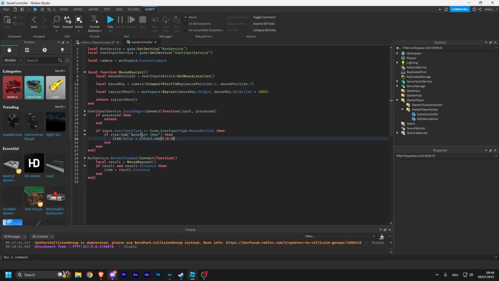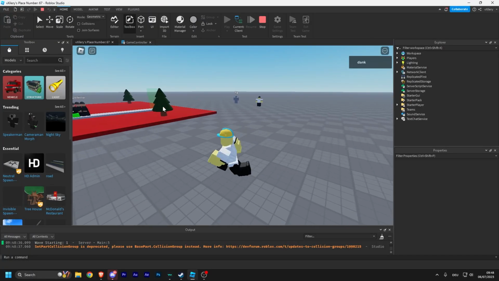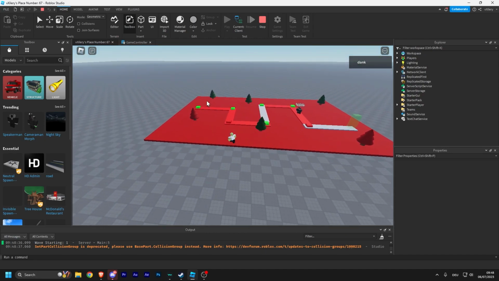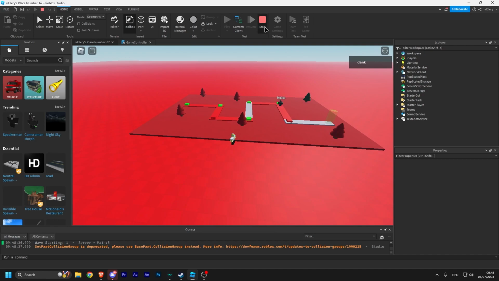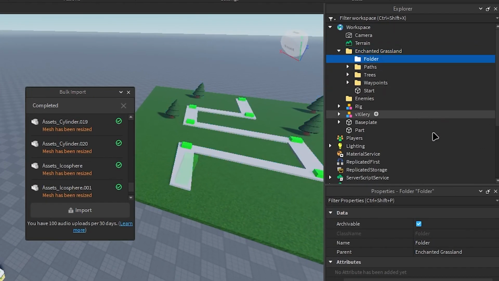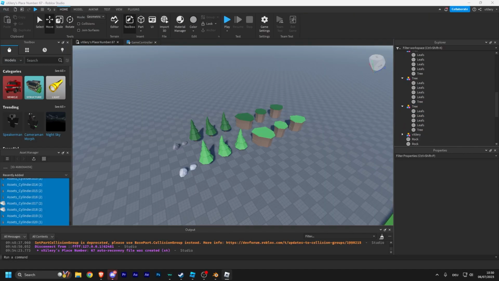The first thing I did was make a mouse raycast system. This would let the game detect where the mouse was for features like placing towers. The map also felt super bland and definitely needed improvement, so I hopped into Blender and made some assets. I then imported them and made a few folders to stay organized. Always stay organized. I started by changing the grass and coloring the assets.